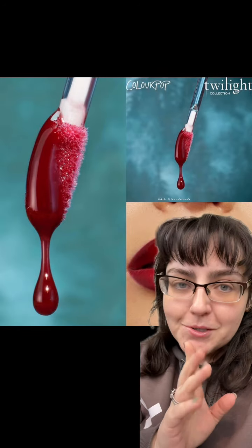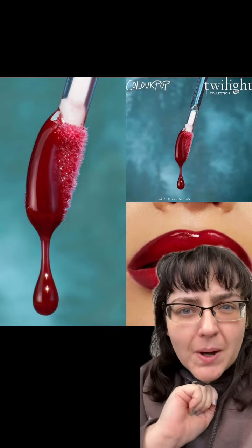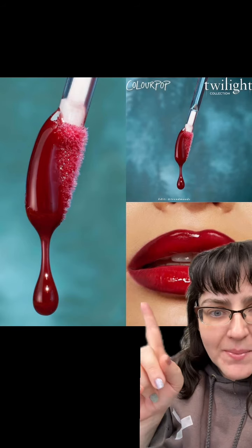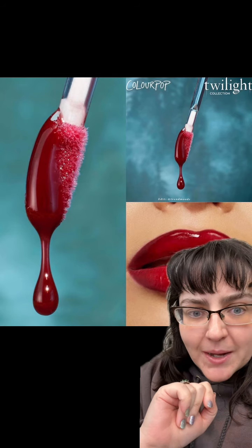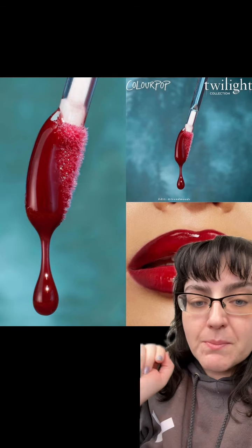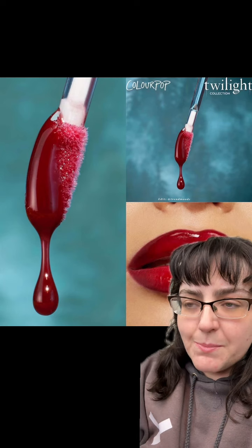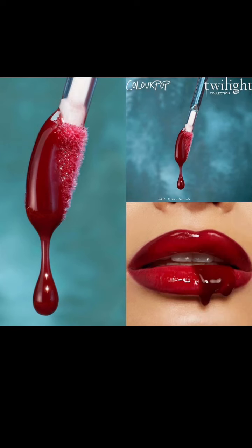It was just the other day that I was talking to you guys about the fact that Colourpop was coming out with a Twilight collection, and now they're starting to drop a few of the products and letting us know what's happening. A massive thank you to both Makeup on Your Radar and Trend Mood — I've taken the information and some pictures and videos from them. This was one of the very first pictures to actually drop regarding the products in the launch. By the way, this is coming out on the 11th of January and you can apparently sign up for notifications, but it does look like this is sort of like a lip oil slash gloss.